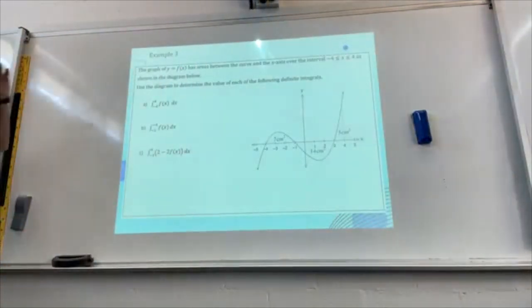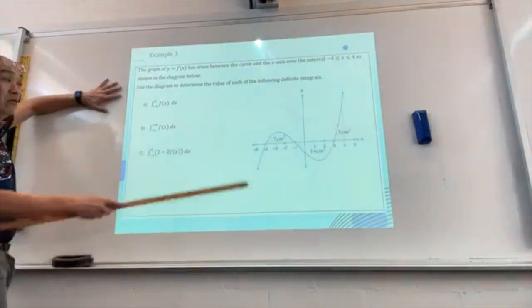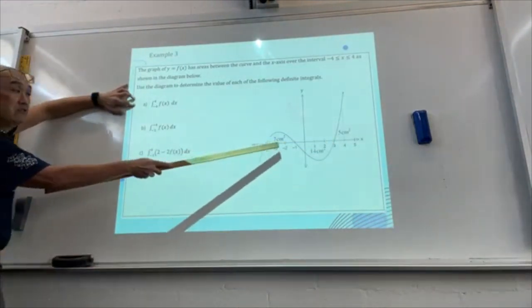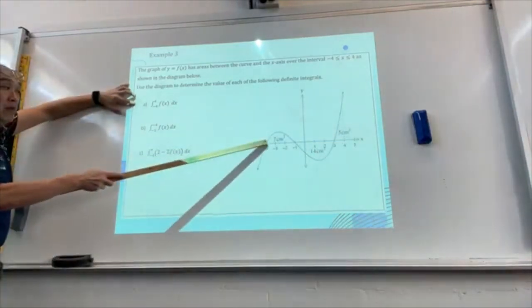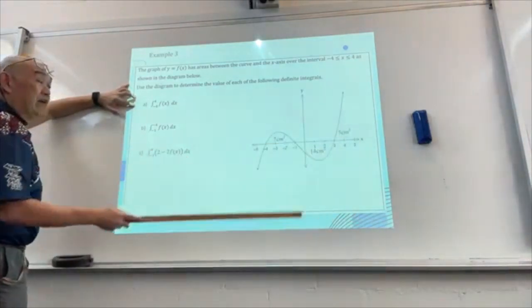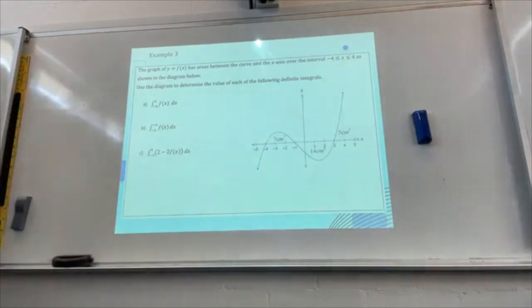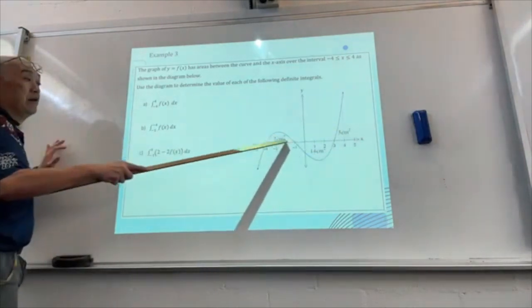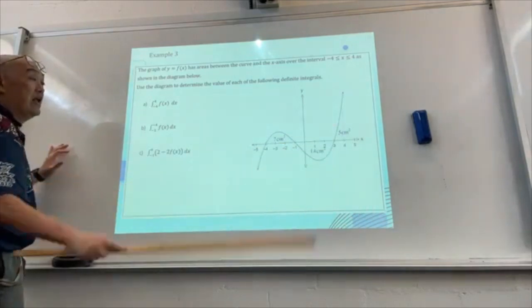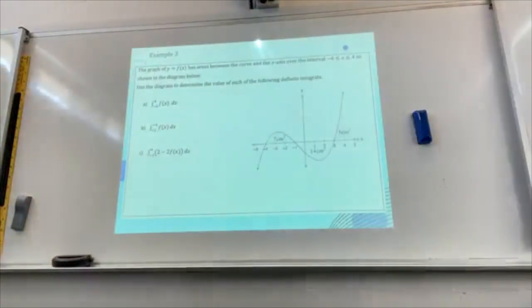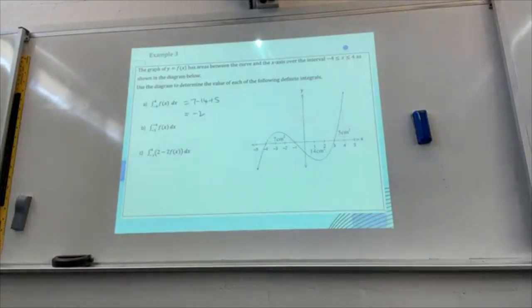If I want to do from -4 to 4, the definite integral -4 to 4, that is plus area, minus area, and plus area. Correct? It is 7 minus 14 plus 5. So that would be 7 plus 5, positive, that's 12, and negative 14, which is minus 2. And of course, I've forgotten the area units. It's -2 centimeters square. Totally my fault.